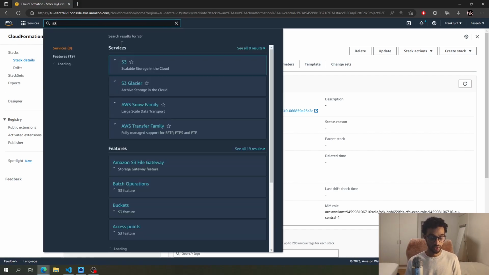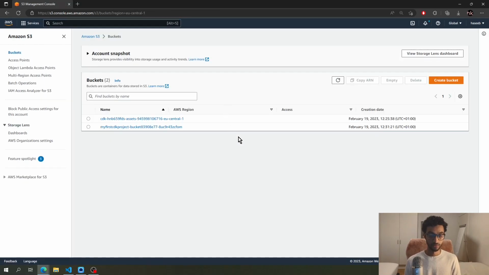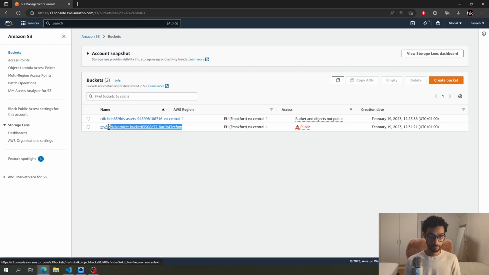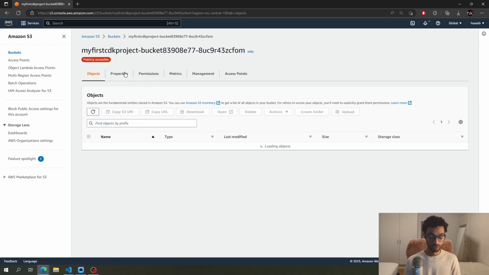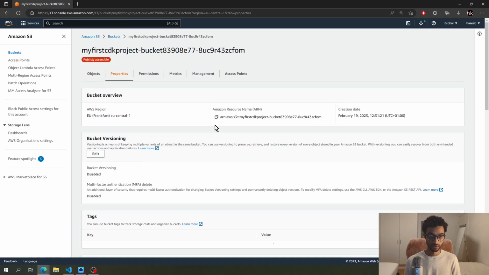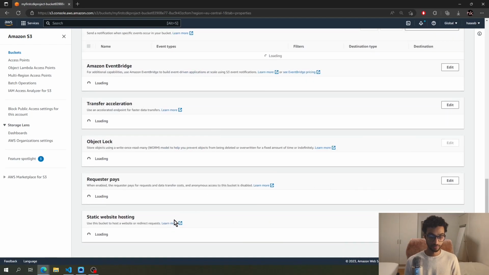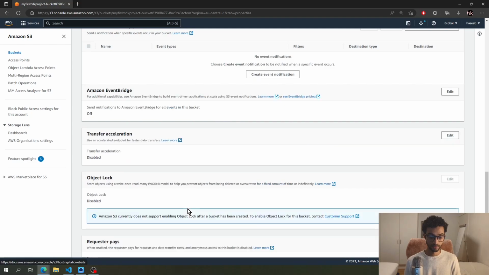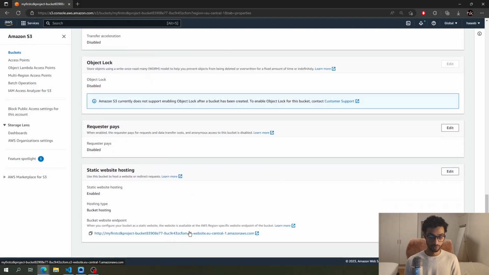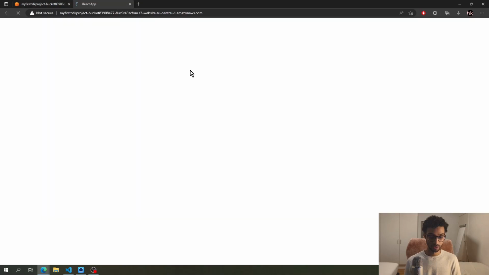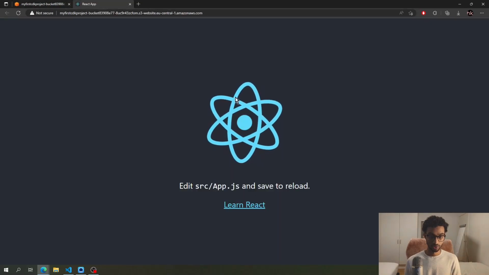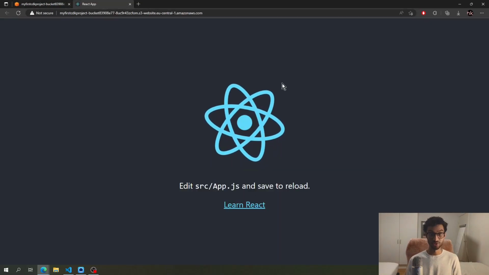So if you search for S3 in the console and click enter, you should now be able to see a bucket name with my first CDK project. Click on that. And if you go to properties and scroll all the way down, you should be able to click on the link, and that should load the web page.